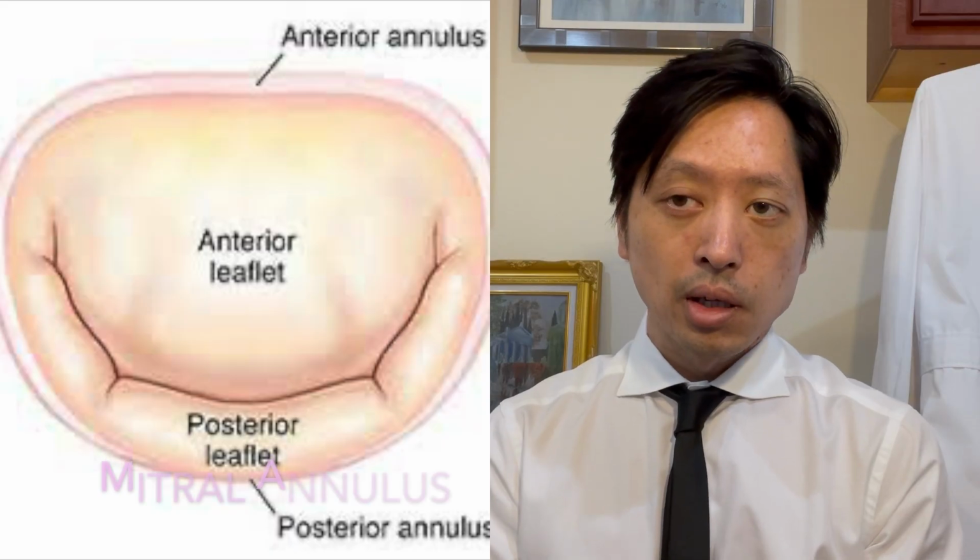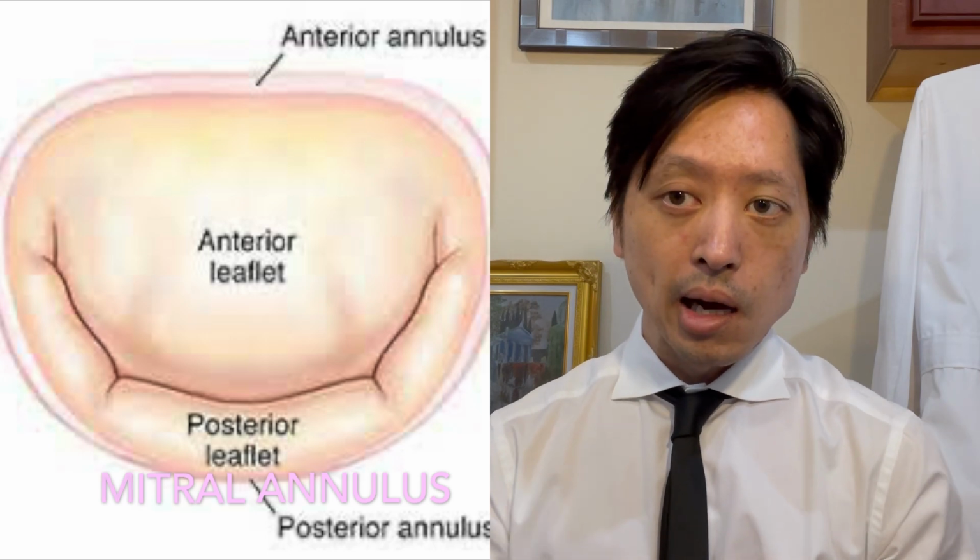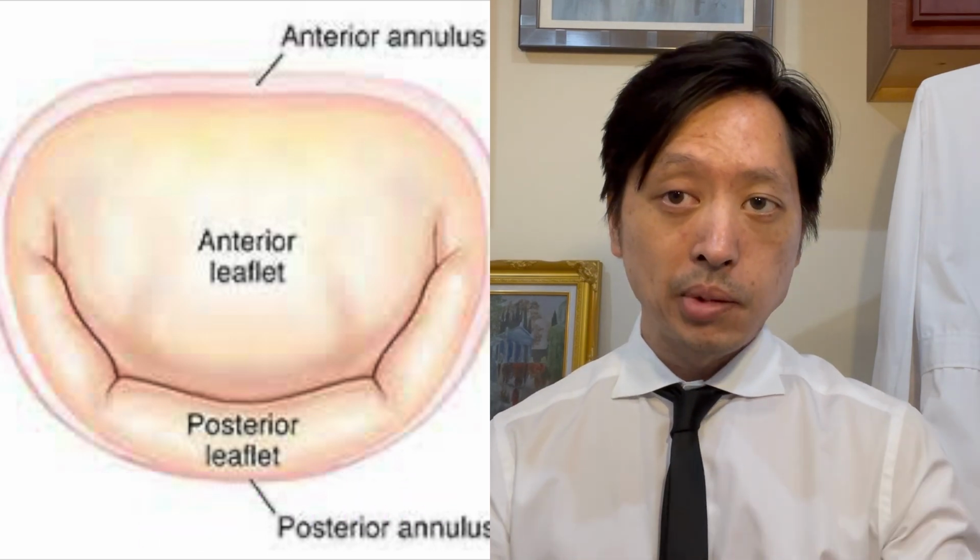Another important structure in the bicuspid valve is called the mitral annulus. That basically is a fibrous ring that's attached to the leaflets of the mitral valve. The clinical relevance is that the mitral annulus maintains the shape of the mitral valve, and during contraction, when the heart pumps, it also reduces the surface tension and makes sure that the valve closes more tightly to prevent the blood from the left ventricle from regurgitating back into the left atrium.